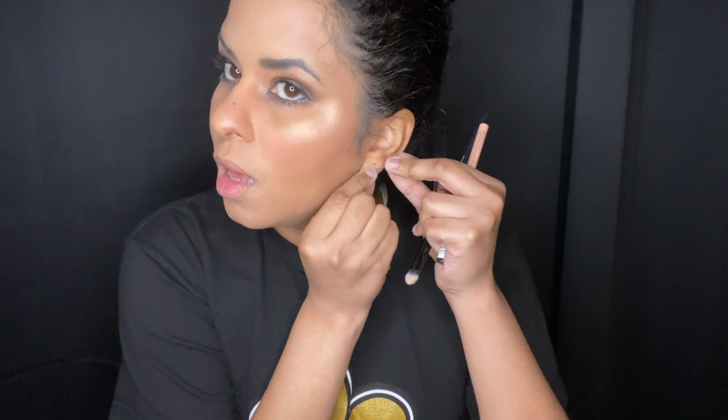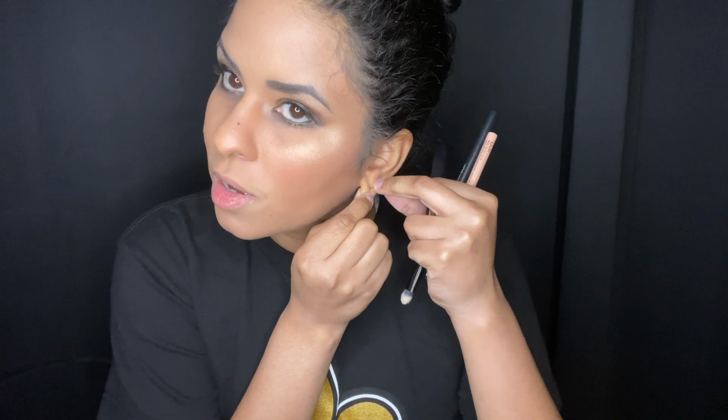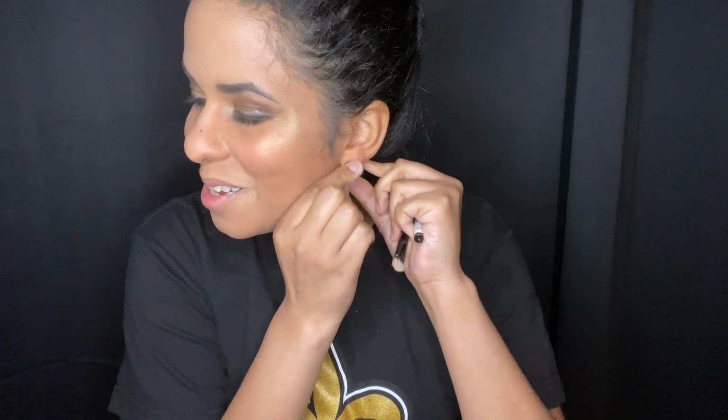Okay, guys, so I'm going to go and do our lipstick together, and then we will be finished and ready for the Saints to take on the Bears. So we are about ready to head out to our party or our game if we're throwing it at our house. Time to go pick up all the crap left on the table before they get there, because that's what I had to do last time. And we're just about finished with this look. So we just got a couple more little things I want to add.